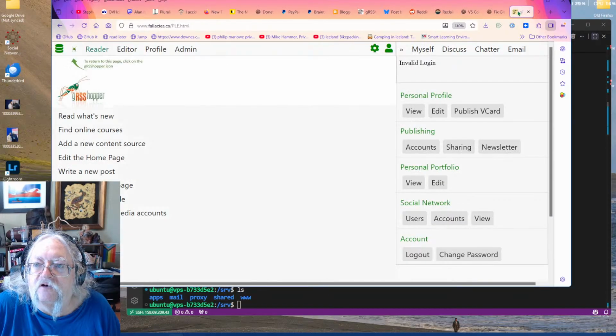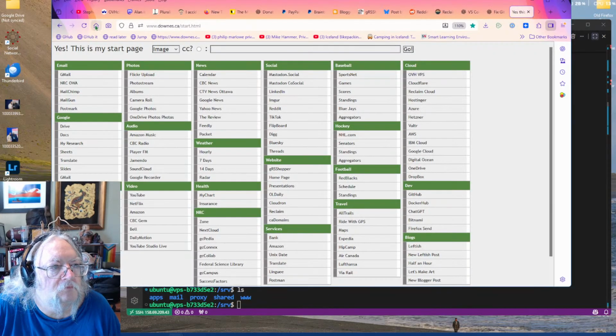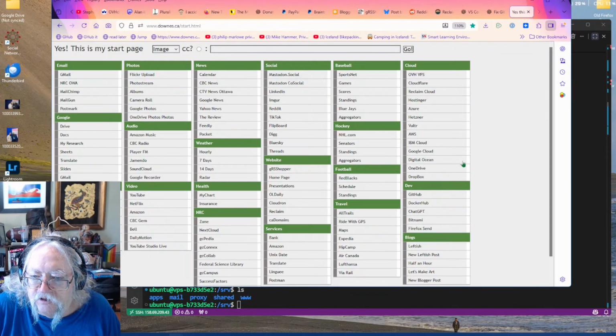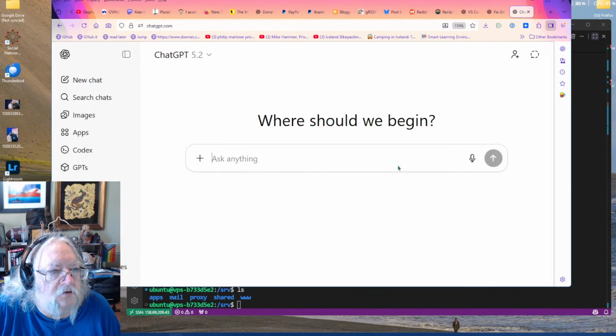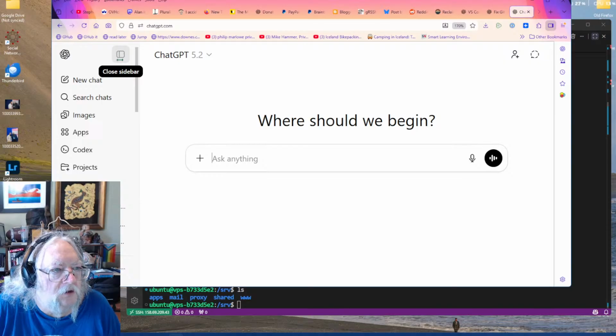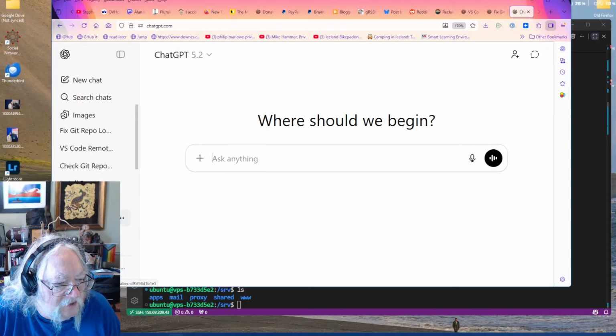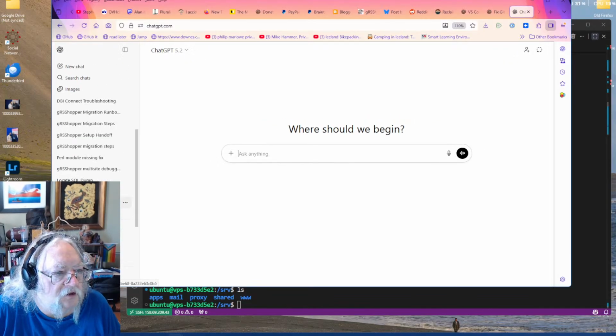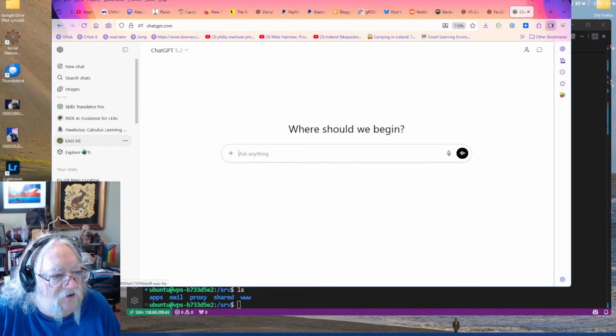Let's open another ChatGPT. I don't want to close the sidebar. I want to be able to read the sidebar more. Okay. All right.